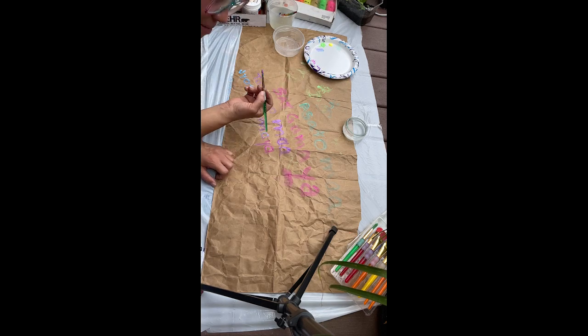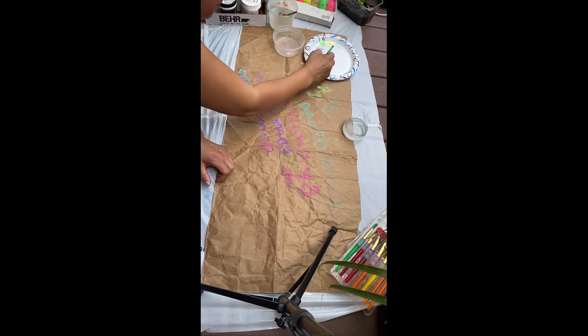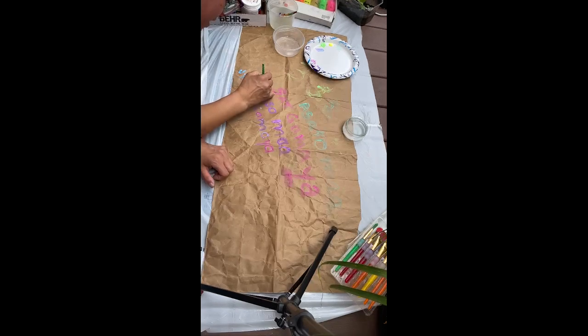Since I have this paint here, I'm also deciding what paint colors I'm going to use for the last line. What is showing up nicely on the paper? What's not going to give me a heart attack to work with? No, I'm kidding. A heart attack. What a way to describe your frustration. Kings out of aces. That's okay.